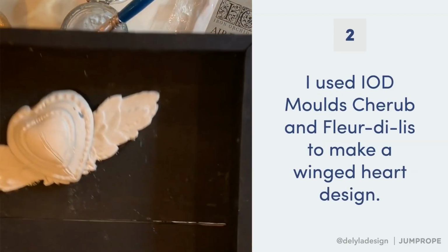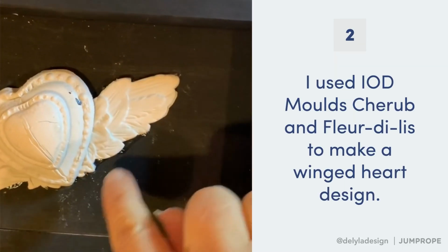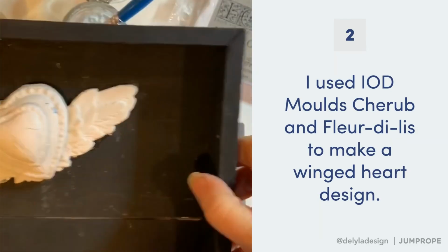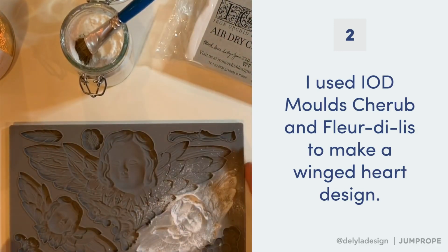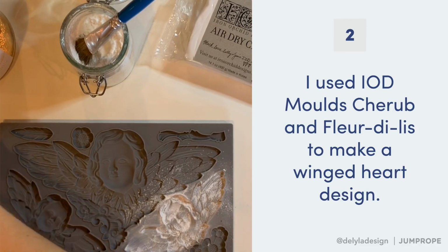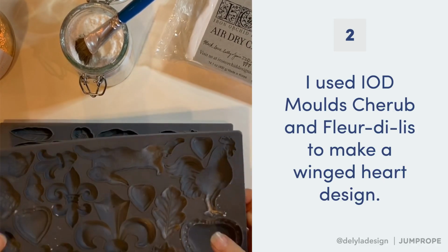So I layered several IOD molds to get this wing and heart design, and I'll show you guys how I did that and which molds I used. So I used the cherished mold and the fleur-de-lis, and I'm using this big heart right here and the little heart.